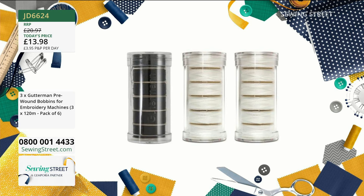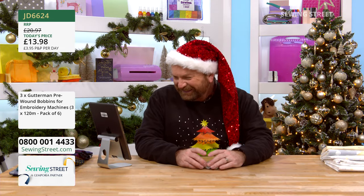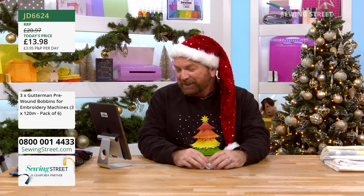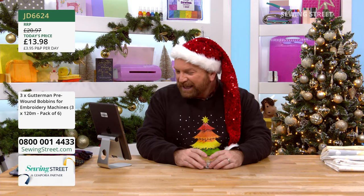If you're getting into your embroidery like I have recently — I've got my brother, have you got the Brother embroidery machine? They're fab. Good morning to Marie, John Scott — hi John, Stuart, Merry Christmas. Merry nearly Christmas, Marie. Claire says good morning Stuart and all, fabulous jumper, Merry Christmas. Look, it's a Christmas tree but a rainbow. Steph says morning, in bed with Stuart — bliss! Lovely jumper, thank you darling. Hilary says Merry Christmas one and all. Patricia says good morning Stuart, lovely from Blackpool, hope you have a lovely Christmas and New Year.